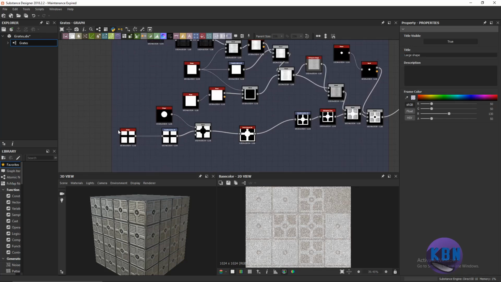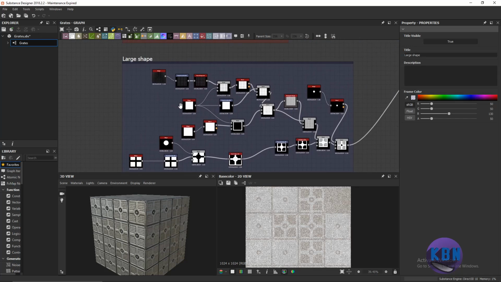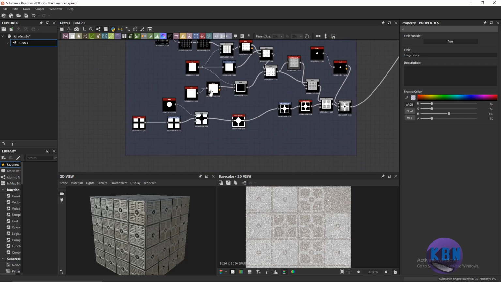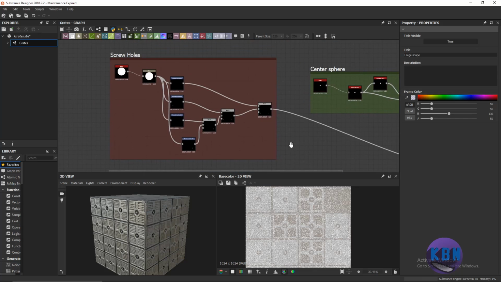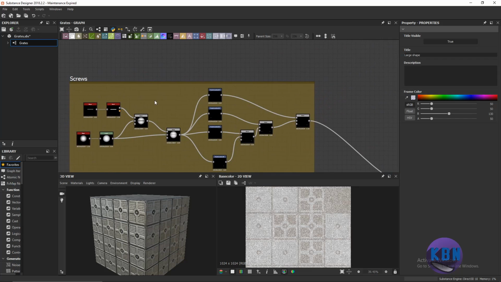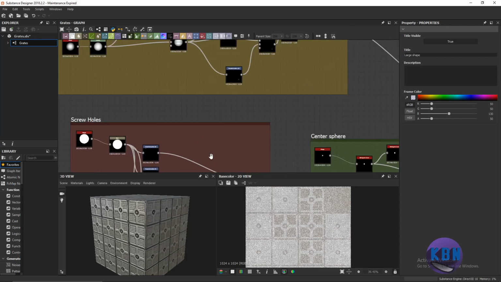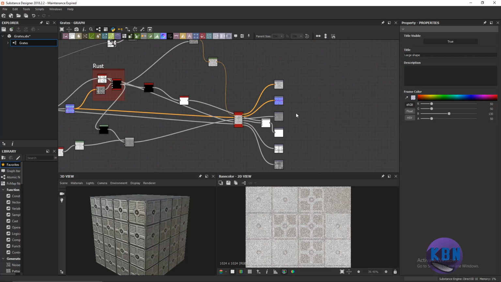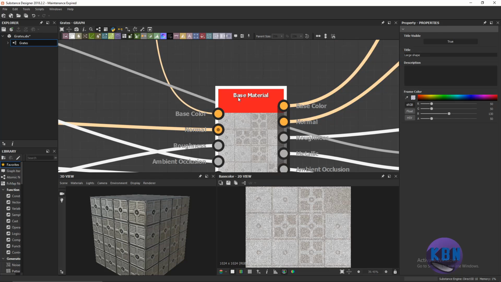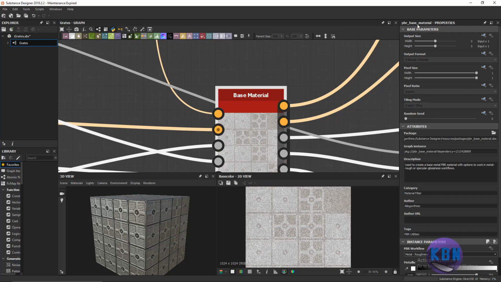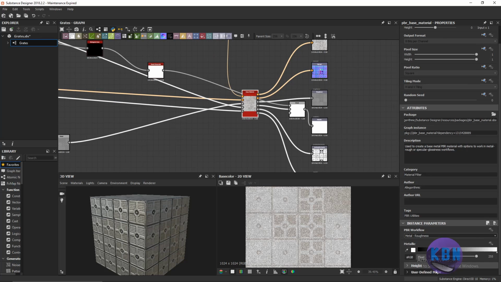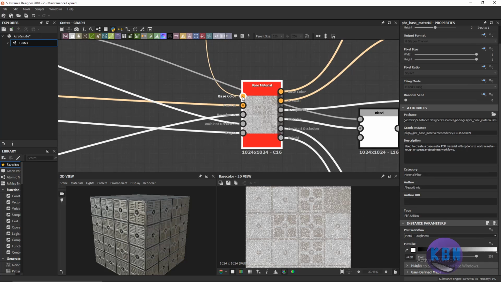To start off this material, we started with the large shapes, and I went to the smaller shapes, and basically the smallest. I tend to like working with the large shapes first. In my end material, I also add this base material right here. It's the PBR base material, and you can activate the nodes that you want to review, open up and connect to.